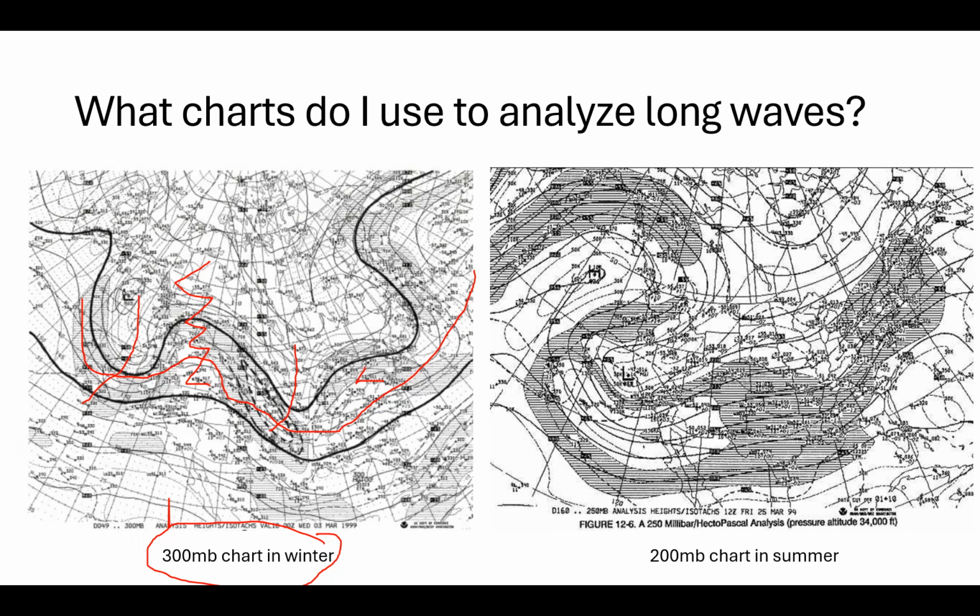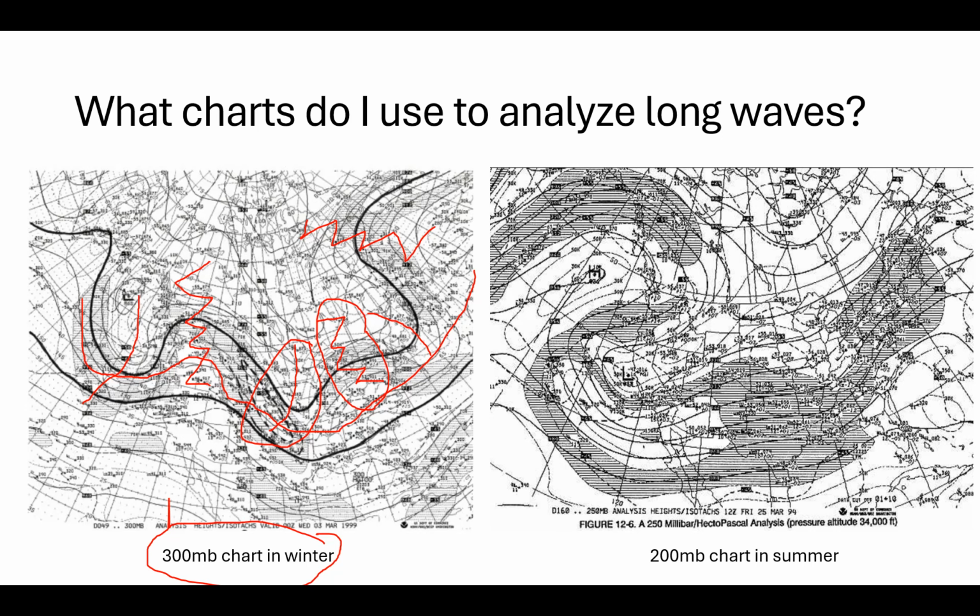All right, so this right here would be a weak ridge. And then you have the long wave trough here, and then a much higher amplitude ridge there to the northeast. So you can look at these long wave charts and identify, hey, where are my ridges, where are my troughs in this long wave pattern. In general, you're going to have better weather with ridges, and you're going to have more stormy weather with these troughs. And then over here on the right, this is a 200 millibar chart in summer.